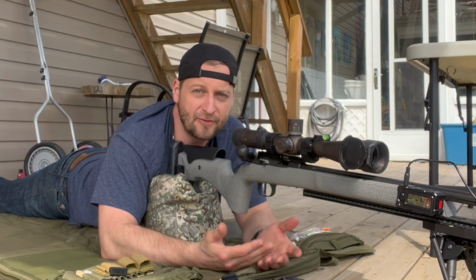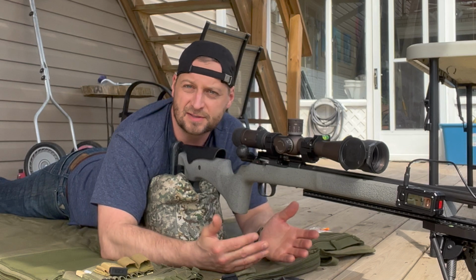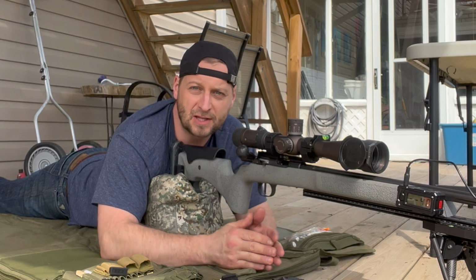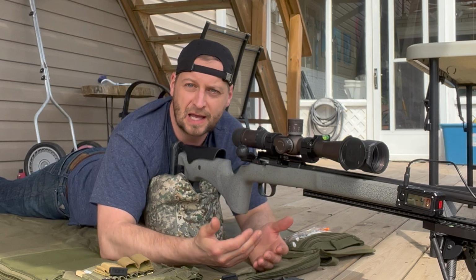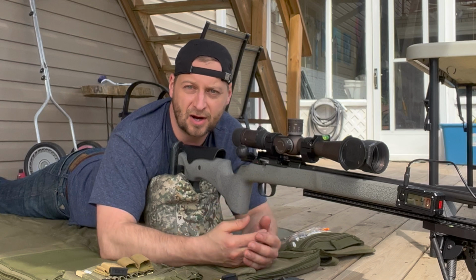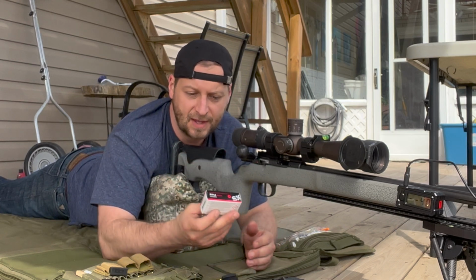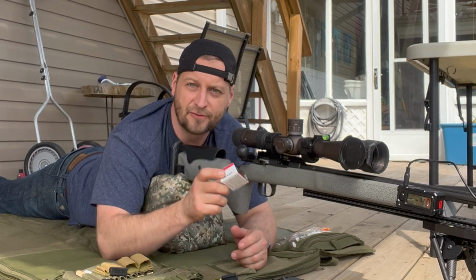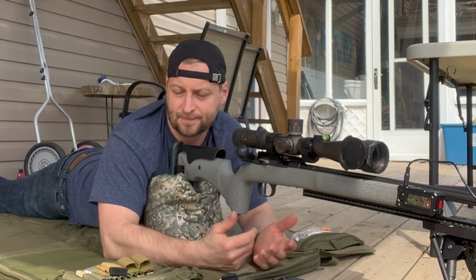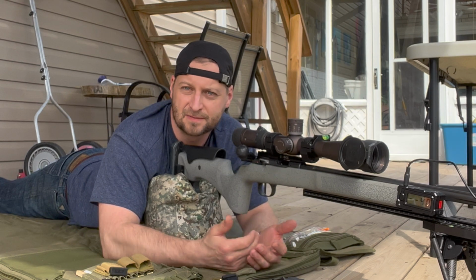We have a pretty good average of 4 groups there. And with the sighters, it was grouping fairly well as well. So that's basically what you can expect out of the LRP at 50 yards with SK rifle match. I'll definitely be picking more of this stuff up. We're looking at about 140 a brick. That's reasonable, especially for the amount of shooting I do.